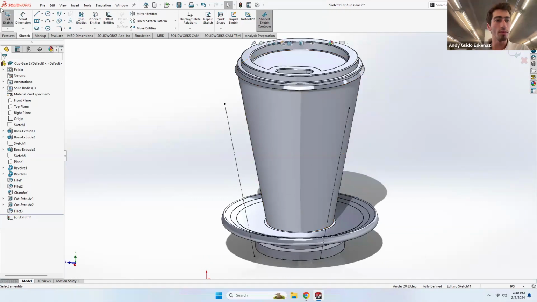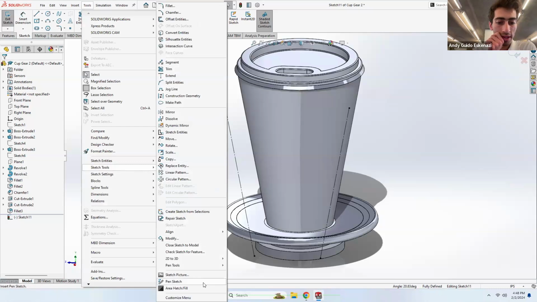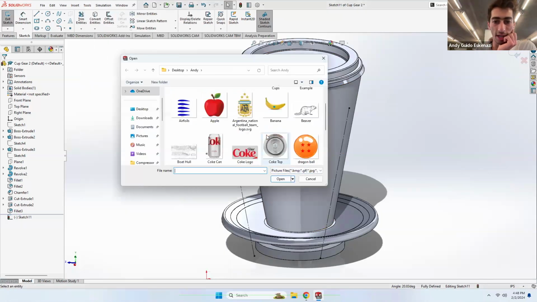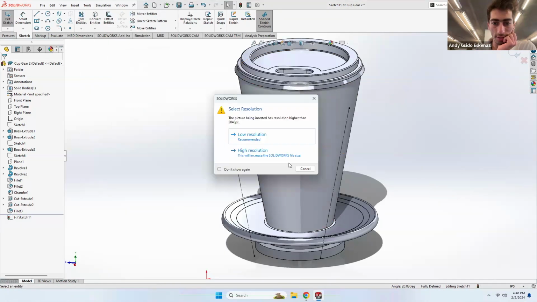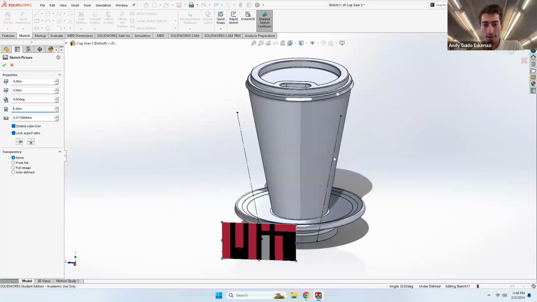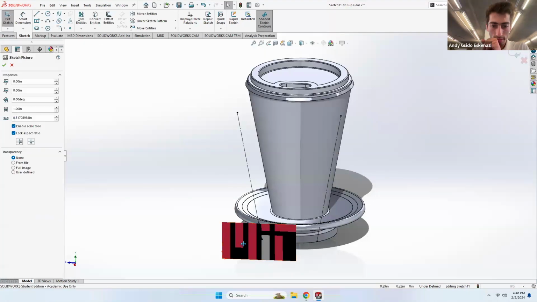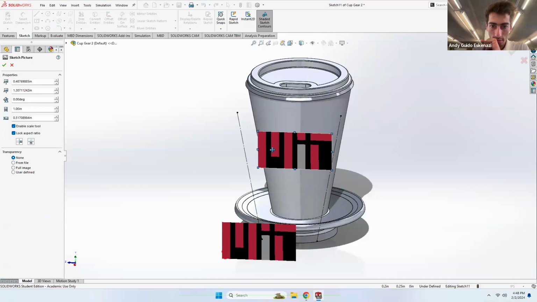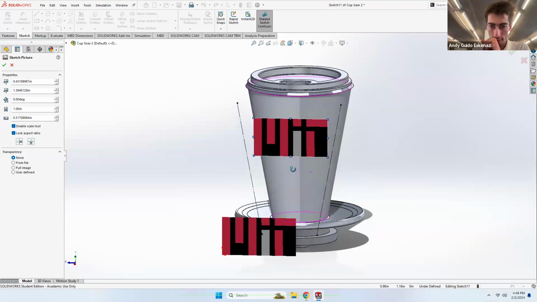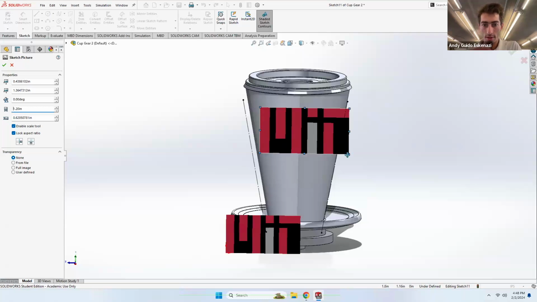What I'm gonna do is go to tools, sketch tools, sketch picture, and let's see if I find the MIT logo again. There we go. And I can just literally bring it there. I think I'm gonna make it 1 inch big. That sounds good. Maybe I'll make it slightly bigger.